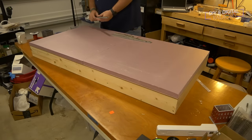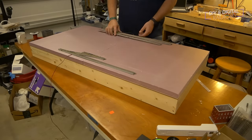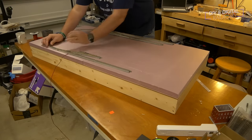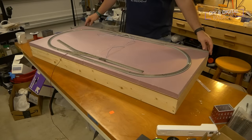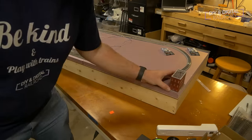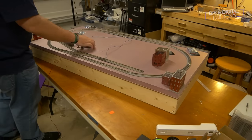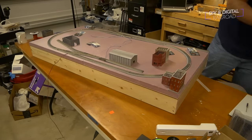Now we need to begin drilling holes for our electrical work. We start by laying out our track plan so that we can see where we need to put terrain and place feeders and drill holes. I like to do this before any painting is done so that there's a minimal pink foam exposure after I've painted. Once I have laid out the track, I can mark where I need power feeders to be at.